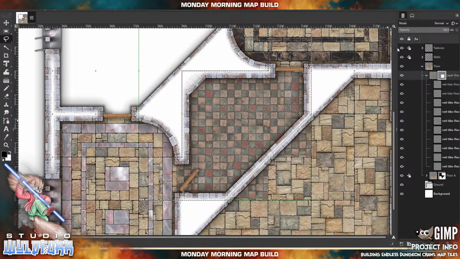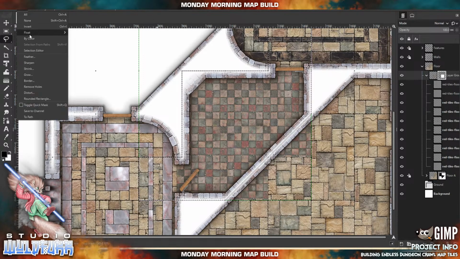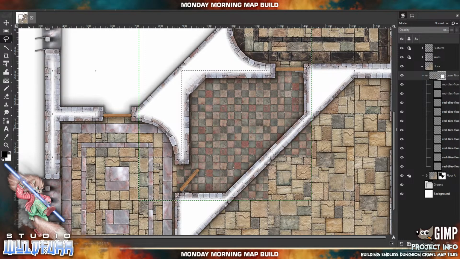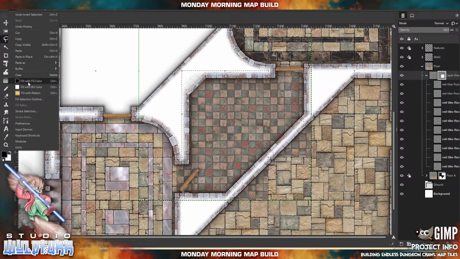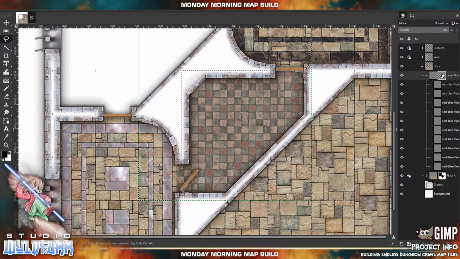There we go. And select, where is it? Select, inverse, and edit, fill with black, that hides that. There we go. So that's that room done.